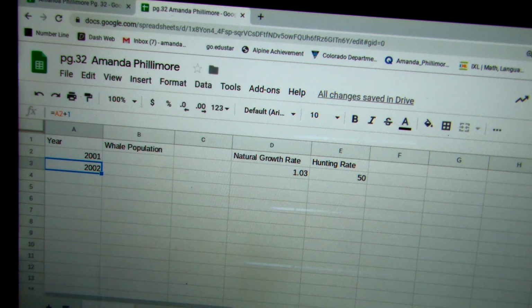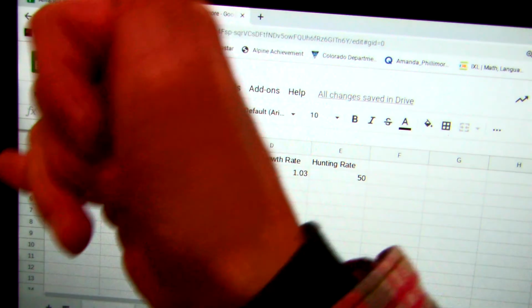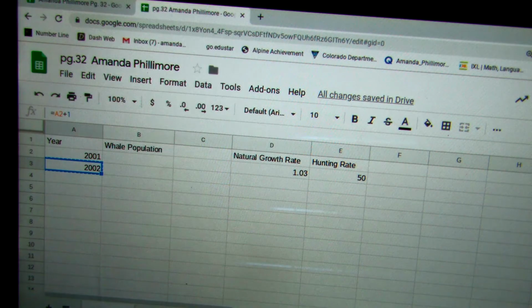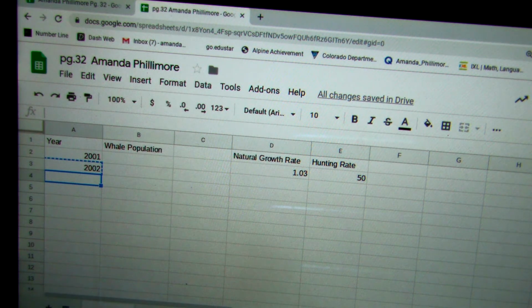We're going to copy and paste that. To copy this, you need to do Control-C. I'm highlighting where I typed the formula in, and I'm going to do Control-C. When you do it, you're going to see this weird little dashy thing around it. It's waiting. And we're going to come down. We need to go all the way to 2005, so I'm going to highlight 3, 4, 5. That's where it's going to go.